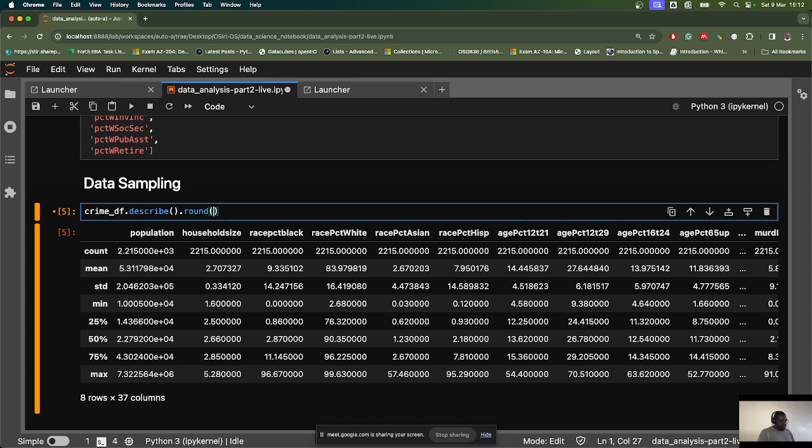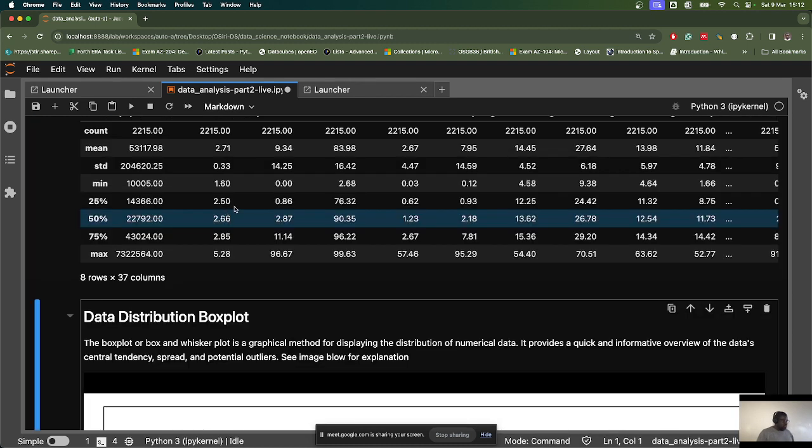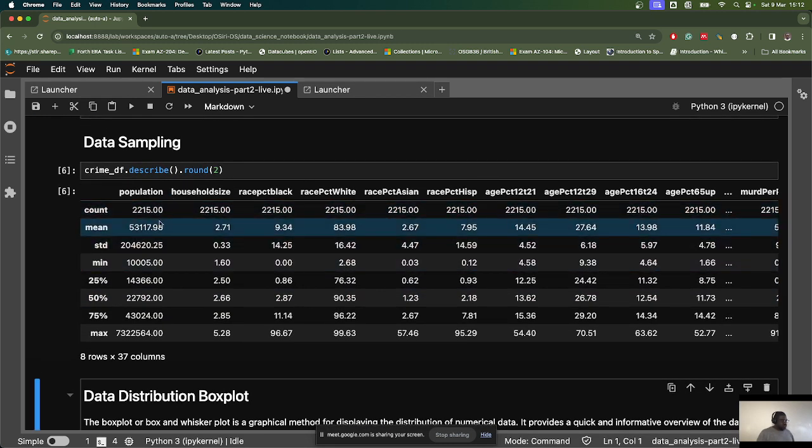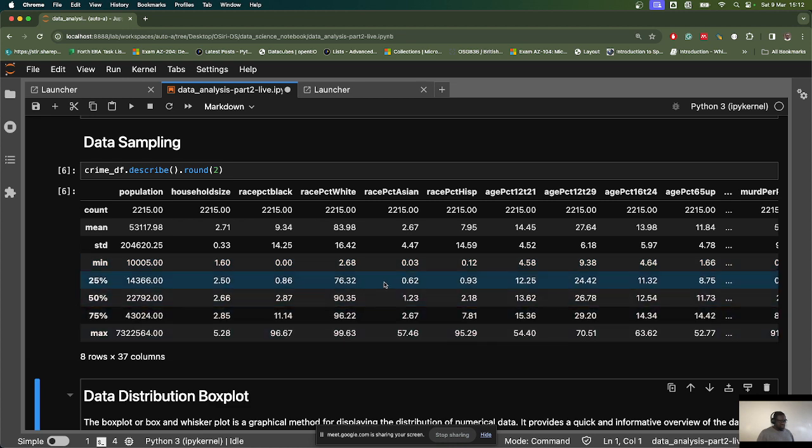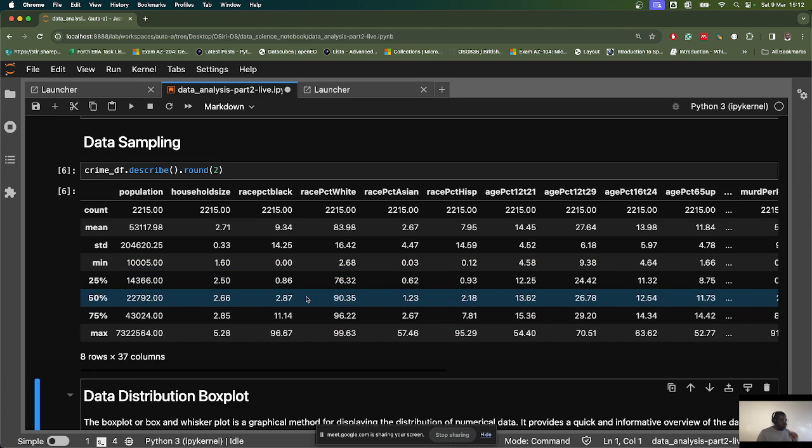Whenever you do a describe, it still creates a data frame, so you can just call the round method on it and say you want to round it to 2 decimal places. When I run this, it should show every value with just 2 decimal places, which looks a bit cleaner now.